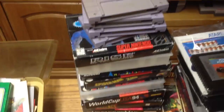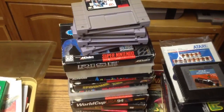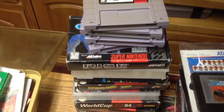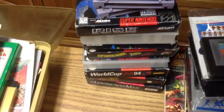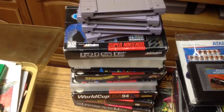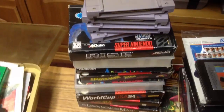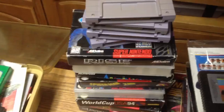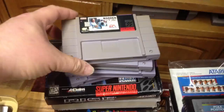This stack here was one I was really excited about, and then I got it and went through it and was decidedly less excited. It was a Craigslist ad that said I have all these Super Nintendo games, some of them in the box, make me an offer. I talked with the person, they told me what they had — they said there's a bunch in the box and the boxes are in really great shape. I looked up prices and offered $70. From what they were telling me it was worth about $120 or so. Not quite what I was hoping, but anyway, here's what we got.